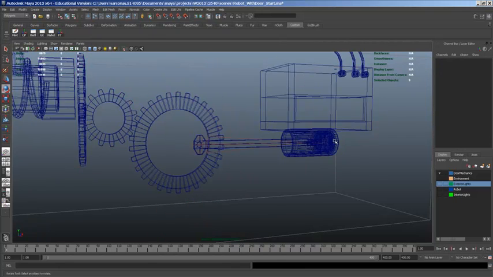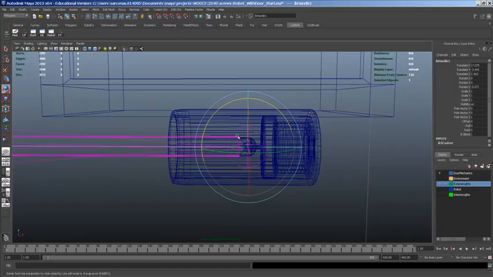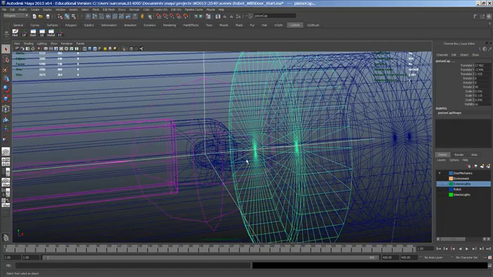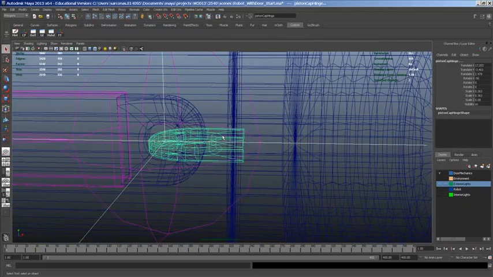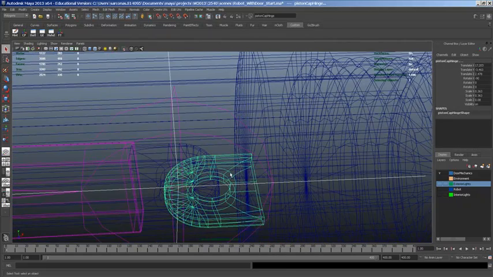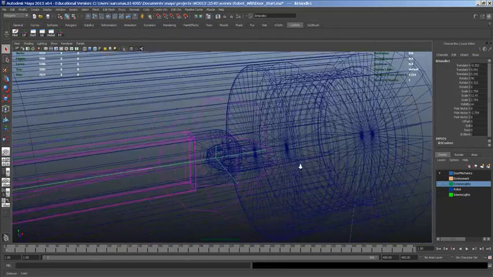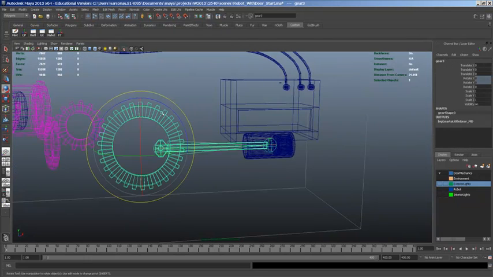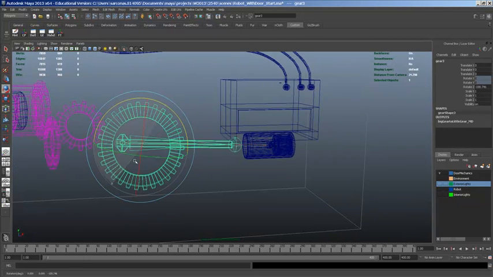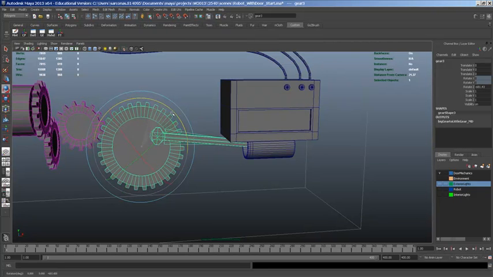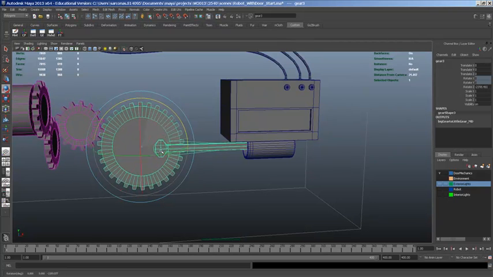Okay, so what I have to do is grab this locator and parent it to this thing here, this little blue latch that's inside here. I'm just going to hit P to parent it to that. Now when I move this around, you can see how that's stuck right inside there. So now it looks like it's driving this thing and moving it a bit.